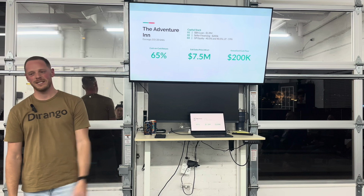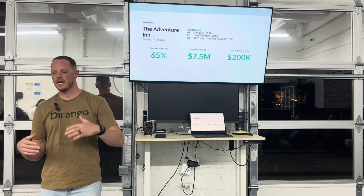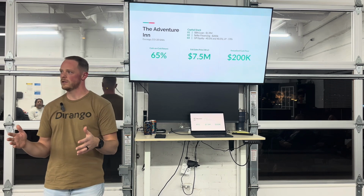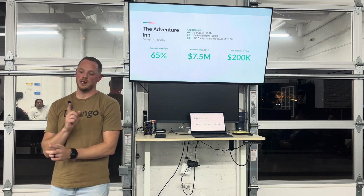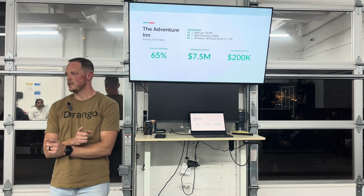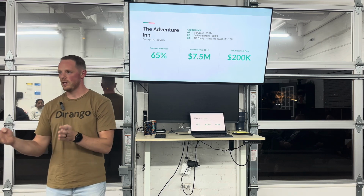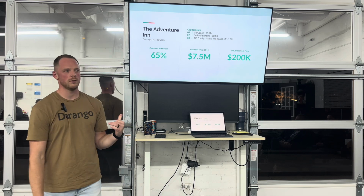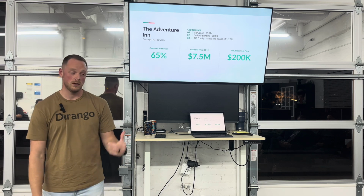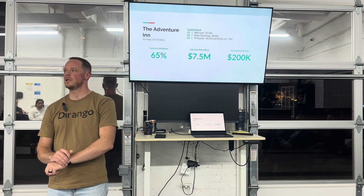There's a couple other cool things we did with the property too. Even though we weren't going to close until August 1st, we actually took operational control once we had loan approval, which was July 1st. What we realized was that the owner was severely underpricing and basically was not optimizing revenue. So we didn't want to walk in knowing that lead time was 3 weeks and then have to wait it out. And so we basically negotiated through the contract that we take operational control and we surrender all earnest money, which was a lot. We surrendered about 100K and put that on the line. But we were so confident in closing.